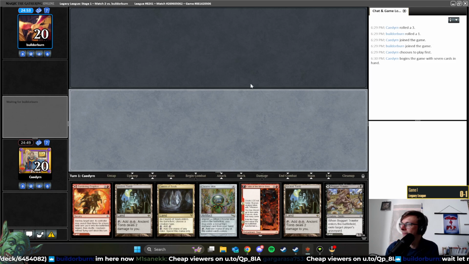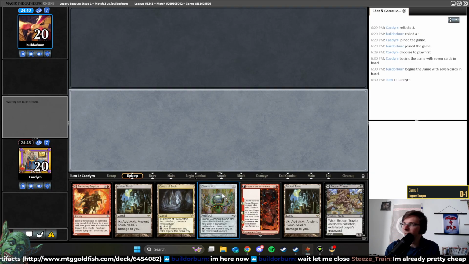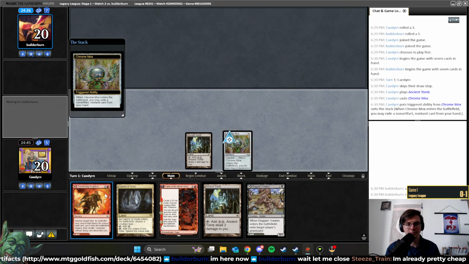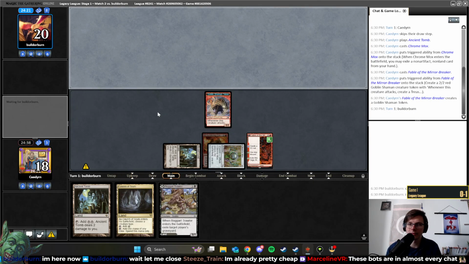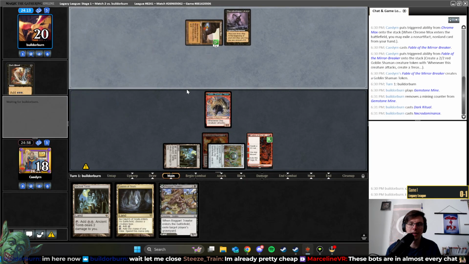Oh. Ooh, fun bots. I'm already pretty cheap. I know, the bots are everywhere. All right, we've cast our one Fable, which is pretty good, but then we're going to die on turn one, like 99%. Yep. Dark Ritual. Necro. Yay!